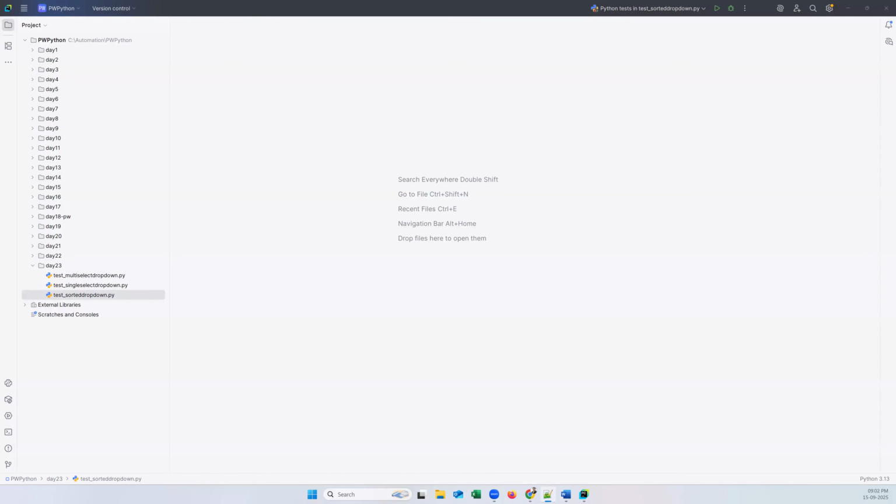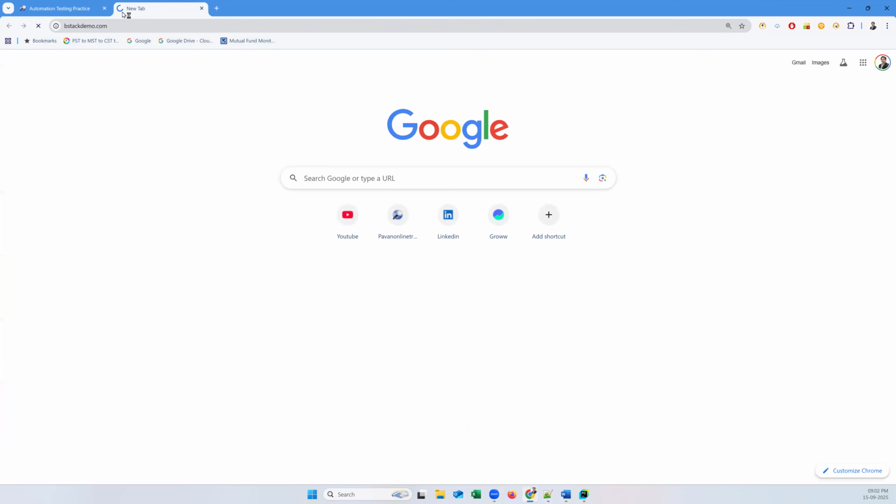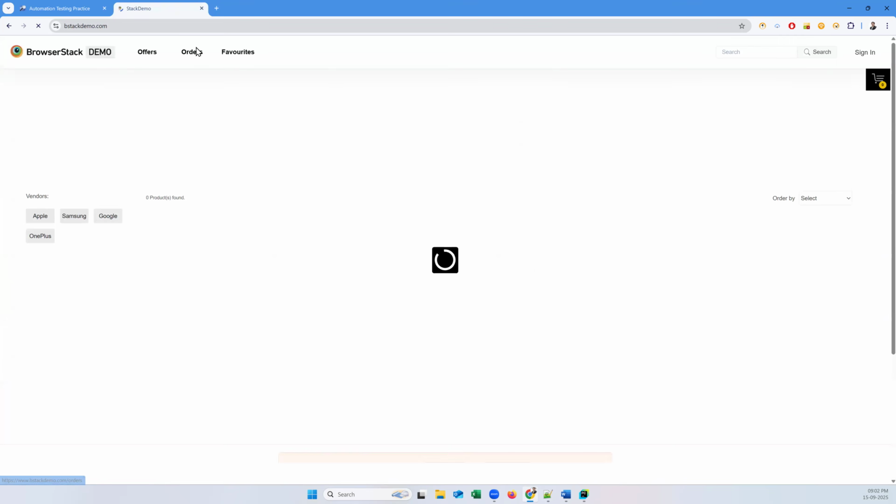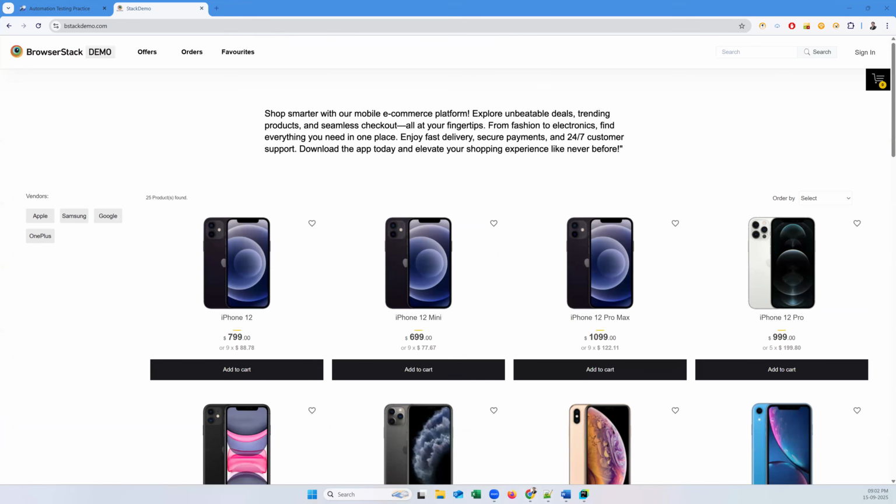So there is one assignment you guys can try today. Go back to this application. This is bstackdemo.com. I will also ping it in the chat box. Here you can see so many products along with the titles and the prices. In this, what you need to do first of all is check this particular drop down here. You can see whether it is visible or not, or enabled or not.